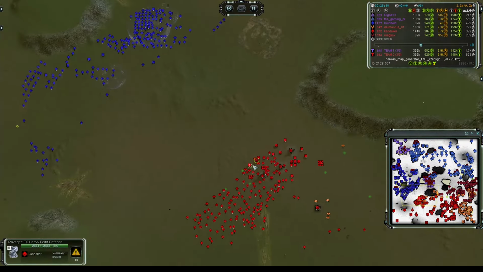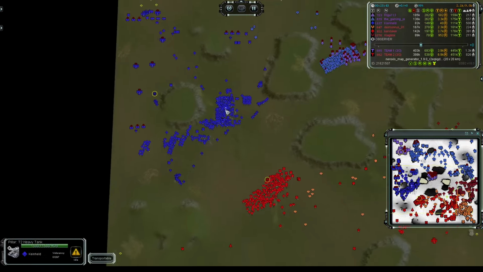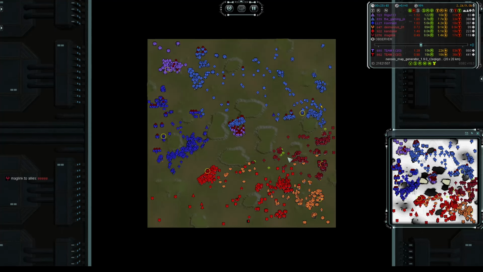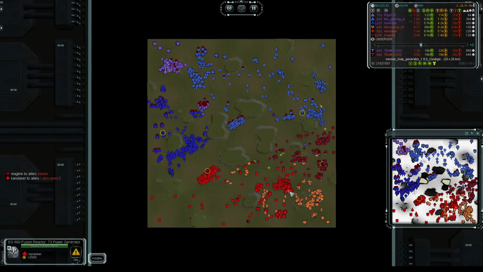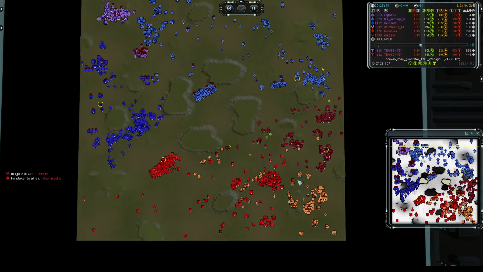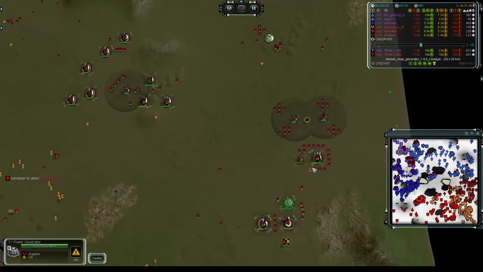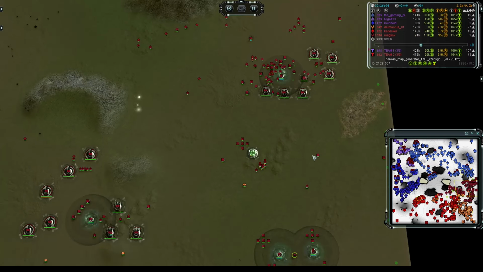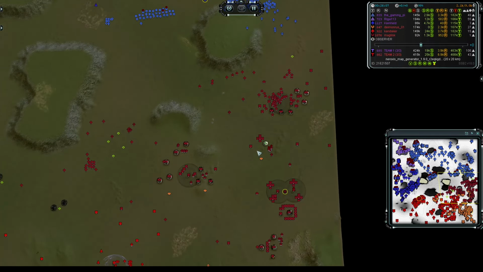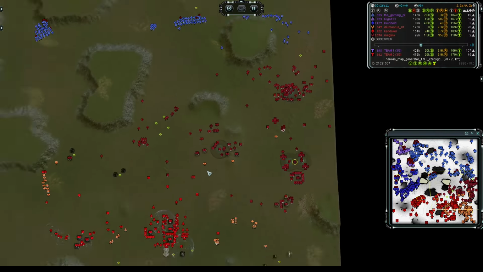The counter to that being T2 RT, T3 Mobile RT, or for the UEF, the Spearhead, T3 missile launchers, mobile missile launchers. Generally, the more advanced stuff to crack firebases. Now, we do have T3 production out for Merkling as well, unsurprisingly. Pointed out a bit earlier, but didn't go into that too much. And they are currently building Harbingers.